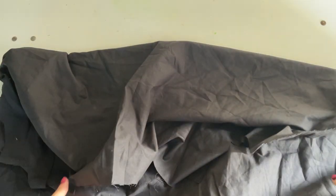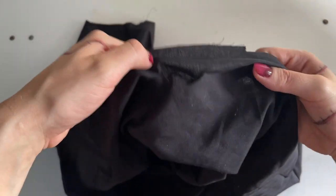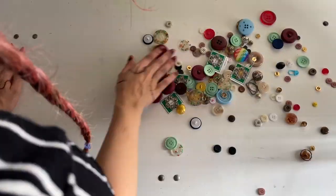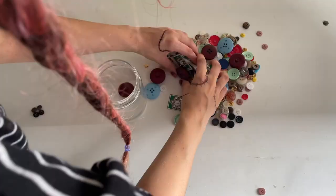You'll also need a little bit of a cotton fabric, like 30 centimeters of, I used cotton black fabric, four buttons, and an elastic that's thick-ish, like I'd say 4 centimeters. I just used one that I had here.